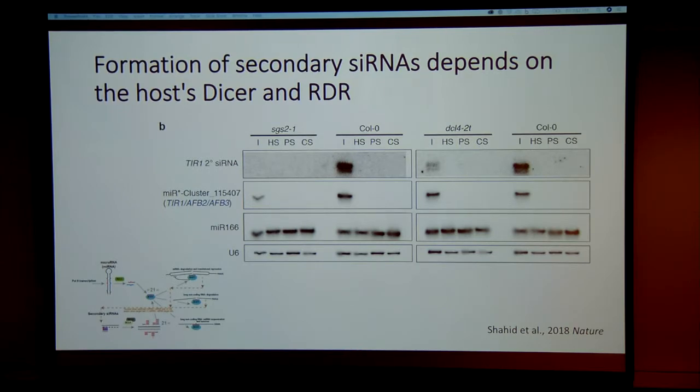And so the fact that those secondary siRNAs seem to depend upon the host's Dicer and the host RDR strongly implies that at least that amplification is going on inside of a host cell. You couldn't imagine, well, you could, but it would be like imagining the sun revolves around the Earth, even when you look at Mars's motion. So it's a harder explanation. So it's indirect, and I should say that one of the things we're really working hard on is making a more direct assay to prove that the microRNAs go in by directly visualizing the microRNAs by in situ hybridization. It's tedious. We haven't traditionally done those in my lab, so we're working toward that. But I think there's good evidence here that it's happening inside the host.